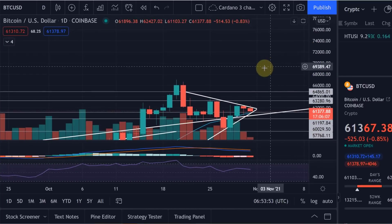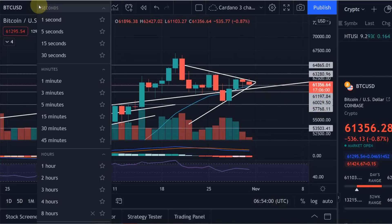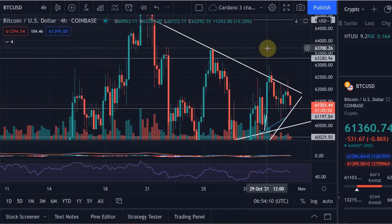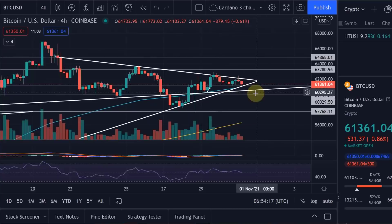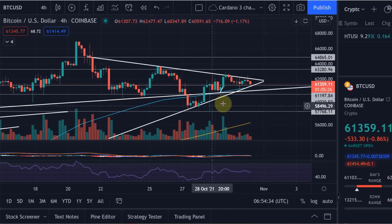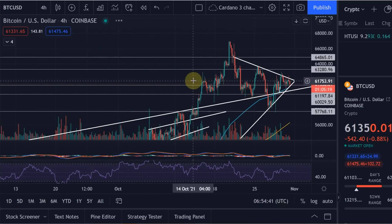Let's take a look at Bitcoin. Bitcoin is still trading in the triangle from my last update video. Today, or today into tomorrow, we could get into the apex of that triangle. On the Bitcoin chart you can see resistance here and support down below — resistance currently at around 62k, support currently at around 61k. We also have the 20-day moving average providing support down here, which is very powerful.